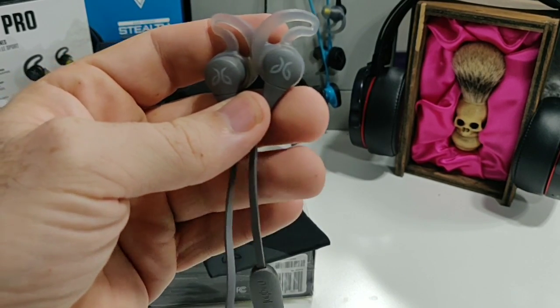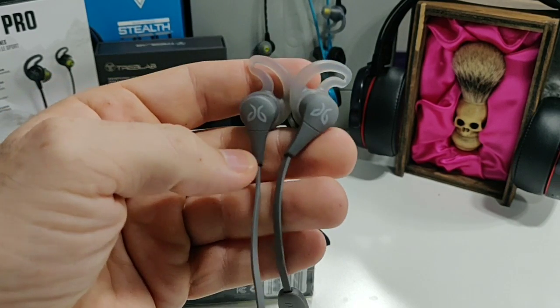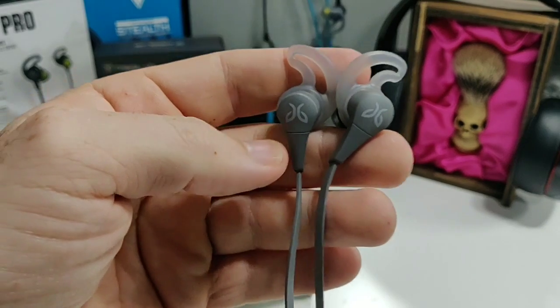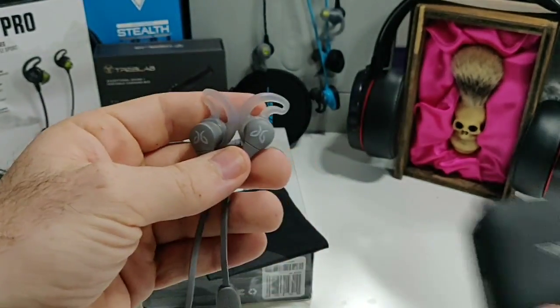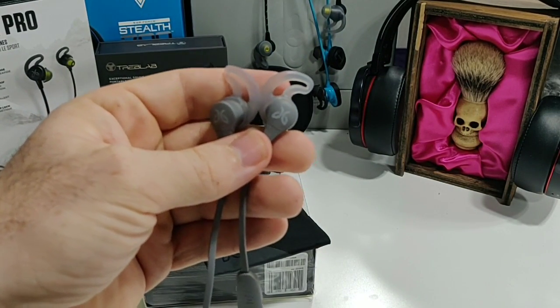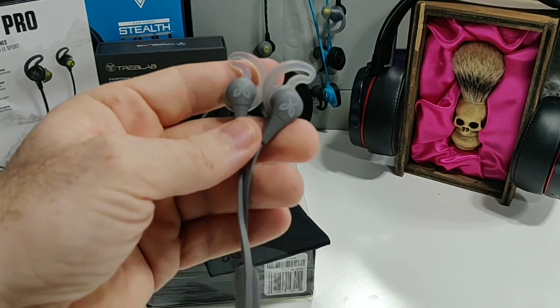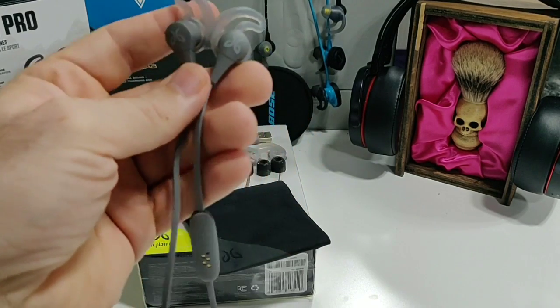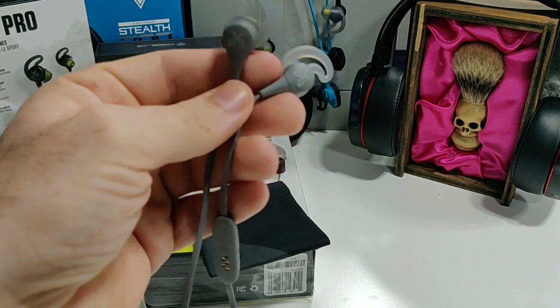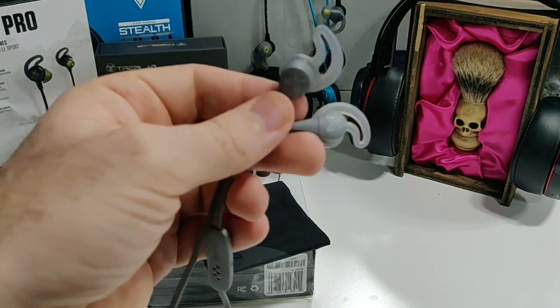Sometimes when I'm working out, my ears start shutting down or something, and volume just seems really low to me. I think the only earbuds that I have that have been able to break through that are the Treblabs, and you guys can watch the video on that. They're some of my favorite true wireless. In fact, they're quickly climbing the ladder to be my favorite wireless, or just buds in general. So more usage will tell.